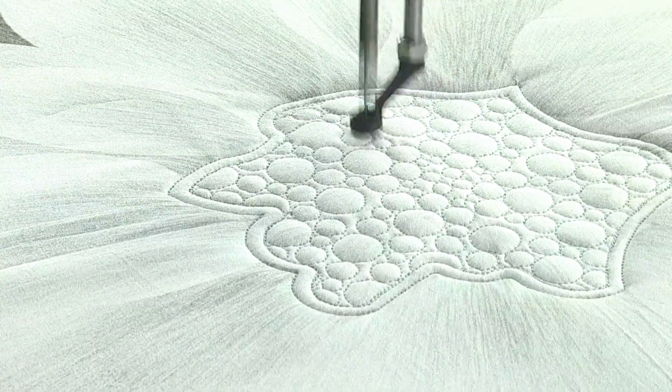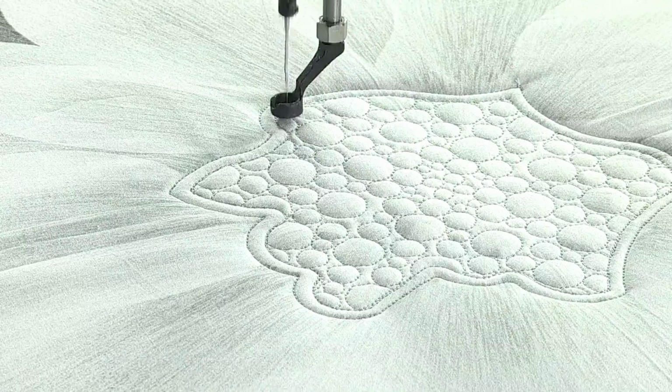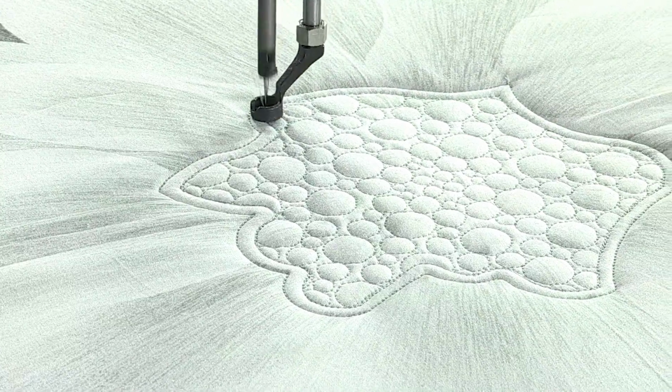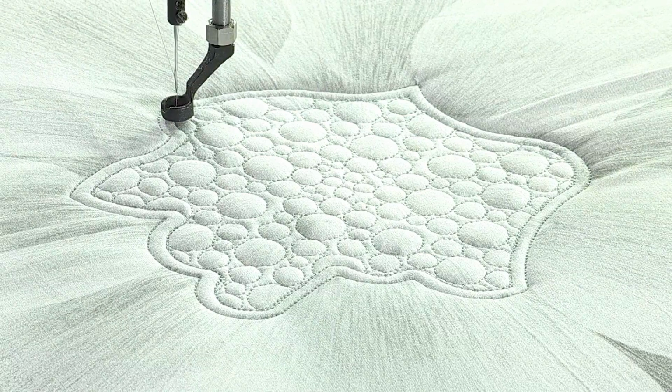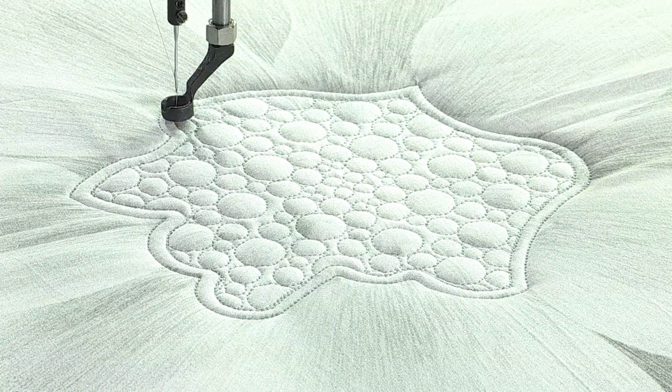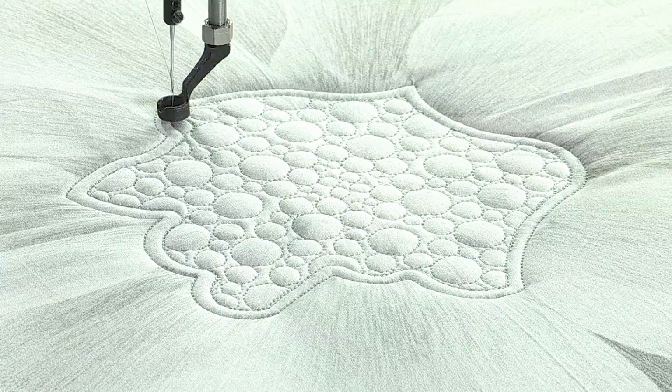So I'm loving the way that this pattern is finishing stitching out, but look at the texture that wool gives those pebbles in the center of that flower. It definitely has got more definition than just one layer of batting. Exactly. So now all my quilts have to have 2 layers of batting. That's okay. That's great.